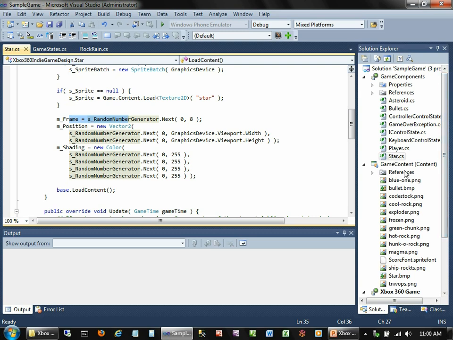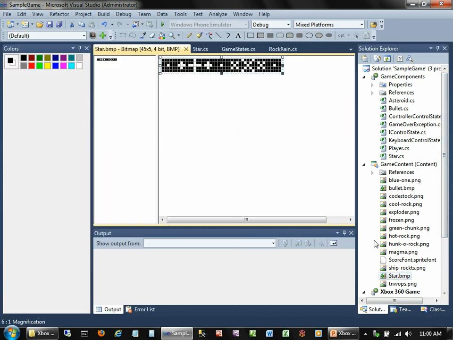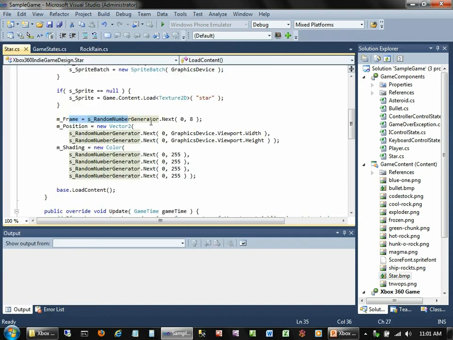So in my content project, if we look at my star, notice I have each state of the animation in one picture. There's a 5x5 section here, and then another, all the way across. What this allows me to do is pick a random frame.